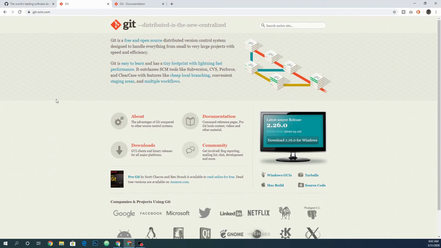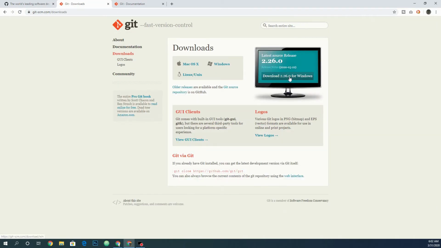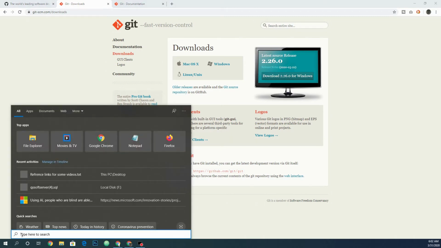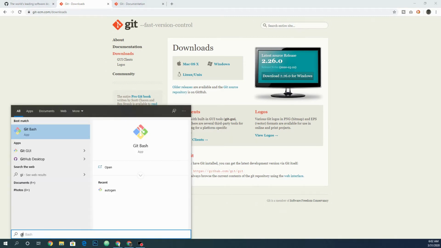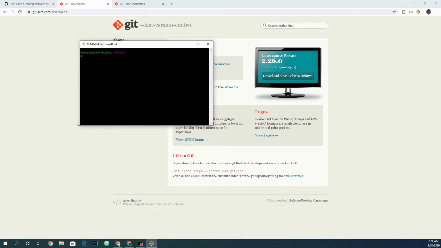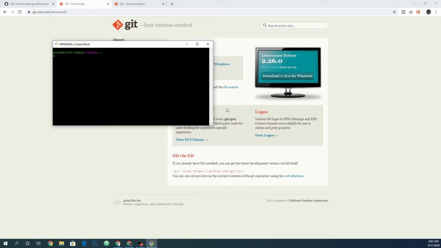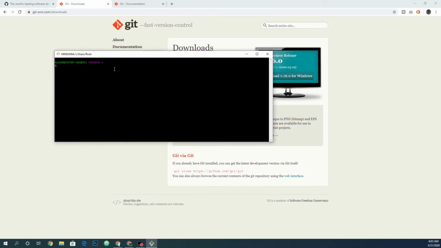And let's see how you would use Git. The first thing would be to go and download this Git version control system. Once you download it on your system, it would just look something like this, Git Bash. Once you press enter, a console will get opened. Now in this console, you will navigate to wherever you want to create your repo.